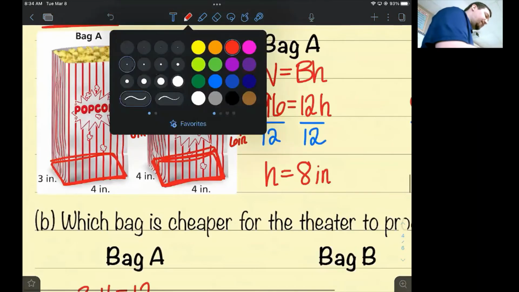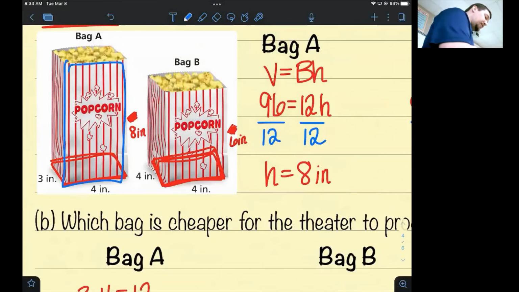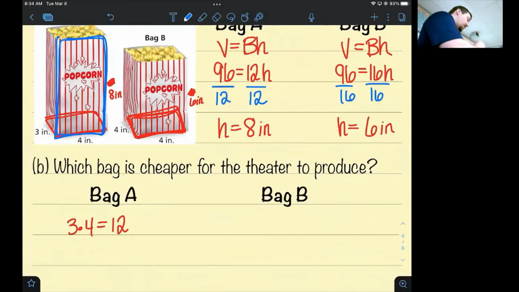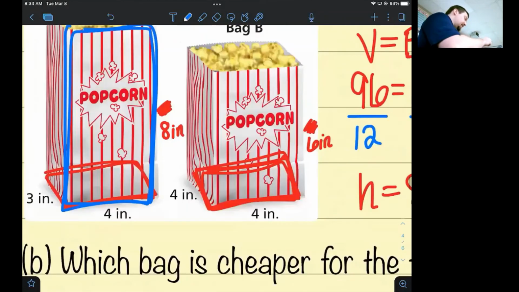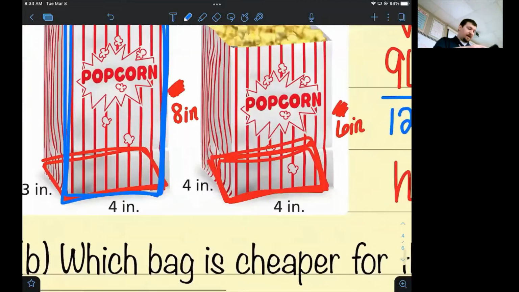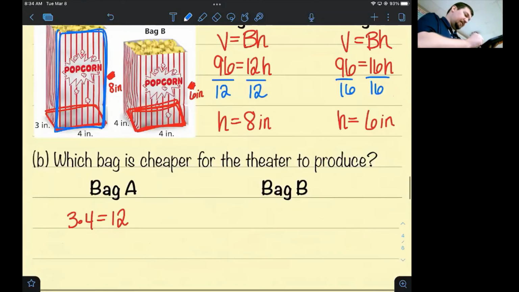Now we have the front side and the back side. Now we do have 2 of those. So how do we do that? How do we find the area of the front and back, Michael? Okay, 8's going to be part of it. 8 is the length of the blue rectangle. What is the width of the rectangle? 4. Yeah, so if we do 8 times 4, that's going to give us the front side.